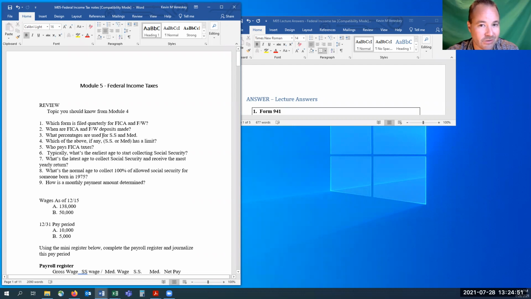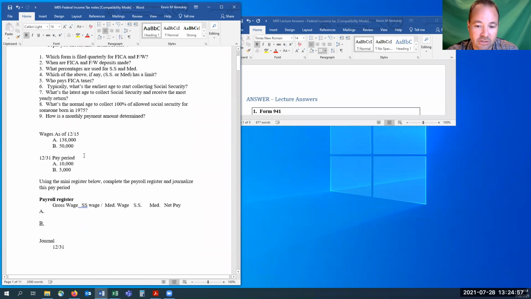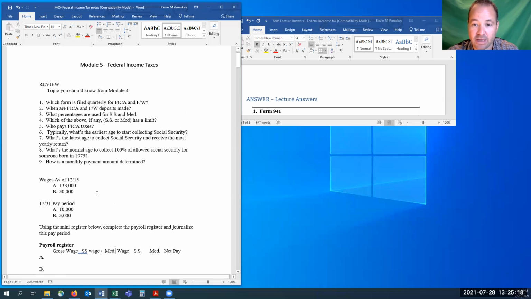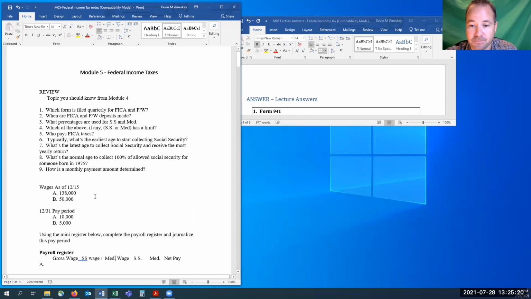So that's why it's good that when you see it more than once, 2 or 3 times, you really begin to remember it. And then down here is just a review of what to do and how to calculate Social Security wage, what's taxable. So you can fill out this little miniature. This is your taxable wage for Social Security and taxable wage for Medicare, and then the actual tax, and then the net pay. So fill that out, and then we're going to go through the answers. Go ahead and pause now.